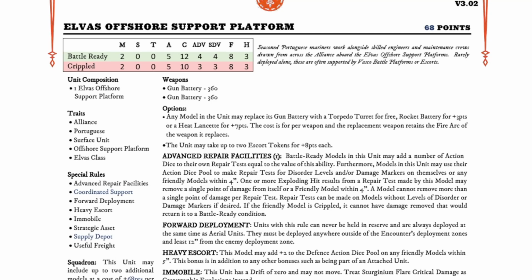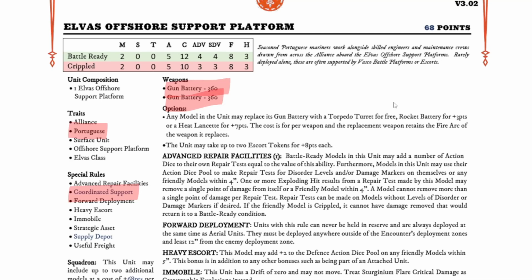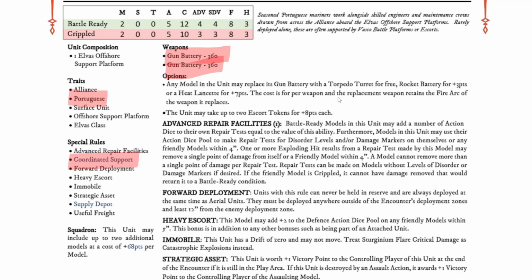The weapon platforms being used by the French are not noticeably different. Well, they're not being used by the French, they're technically Portuguese units as well. They are being manned, but they also come with this coordinated support rule, which can be pretty funky because they come with 2 gun batteries as well, and they do have a few options to change it to torpedo turrets for free should you so desire. So you can actually make a few of these with some torpedo turrets, change them out to rocket batteries as well, and you can just create some funky little things.